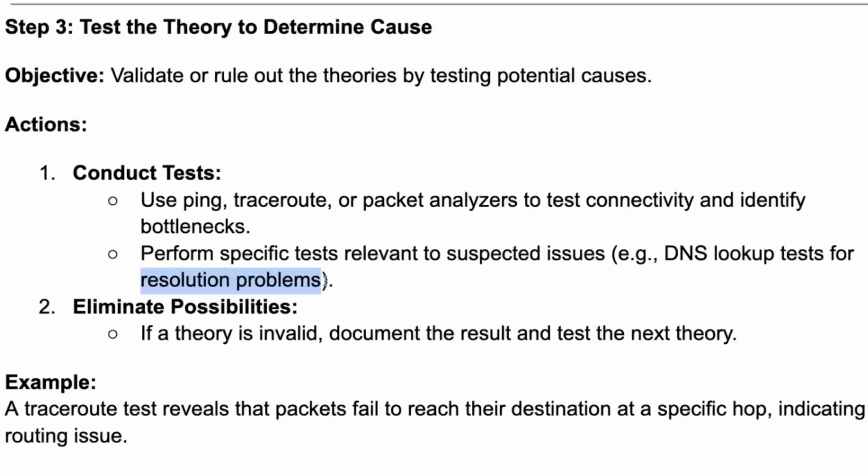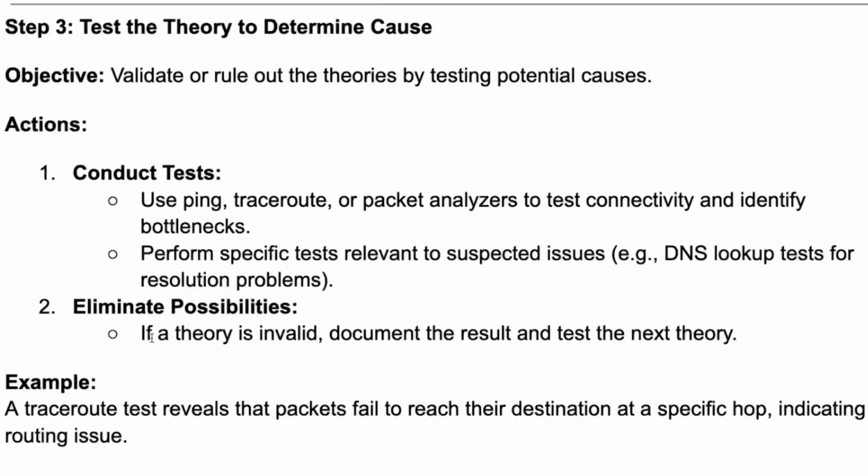So then you would use a tool like NSLookup, for example. If I do NSLookup and give it the IP address, does it actually resolve to the domain name? Or if I do an NSLookup and give it the domain name, does it actually resolve to the IP address? That's one of those very, very basic troubleshooting tests that we can run to see if maybe that's the issue. And if it's not, if it actually does resolve, then we'll go to something else to try to see what the problem might be.